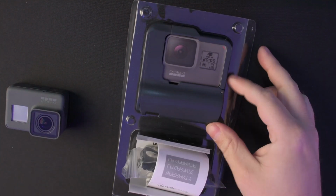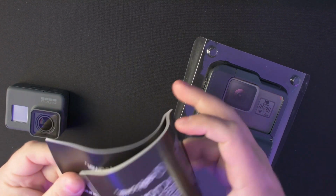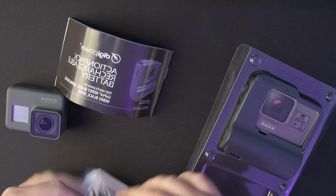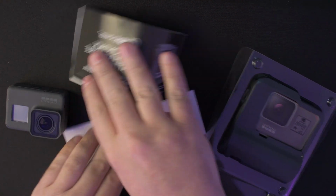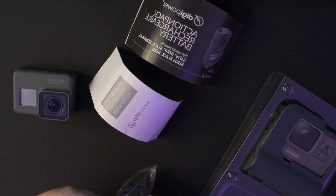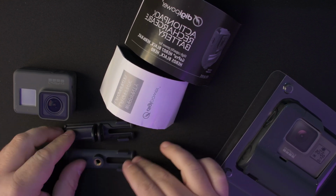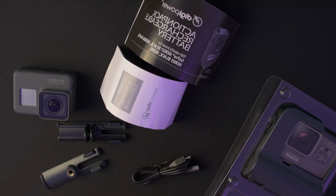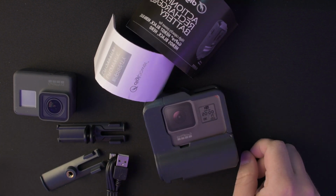So that's what I thought. There's not much really in here. You get this little instruction booklet. It's all bent. You get the warranty pamphlet, little paperwork. There's a little bag with, I guess, the 2 connector pieces, one for the tripod and one for the mounts. Comes with the 1 USB cable to charge. And of course, it comes with the unit.